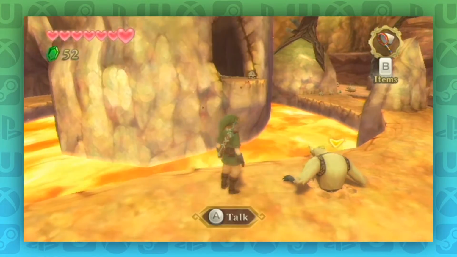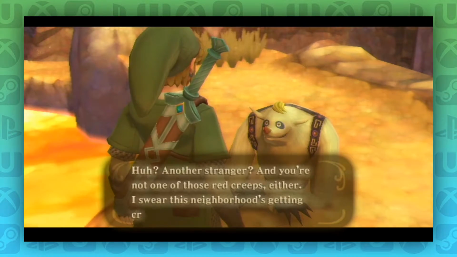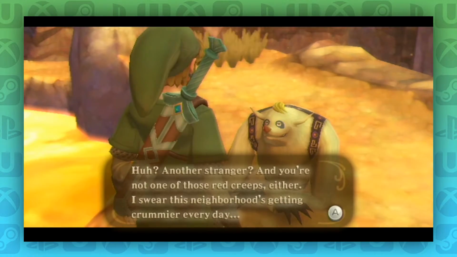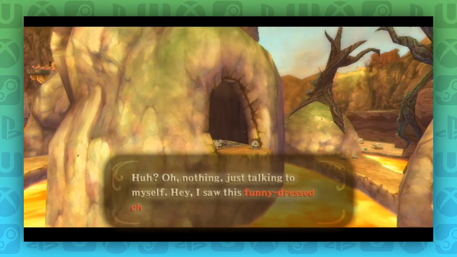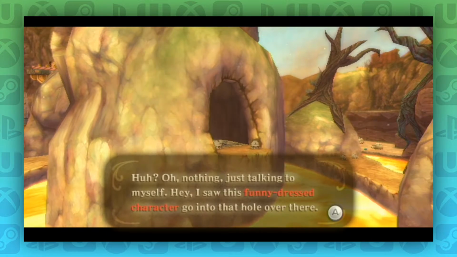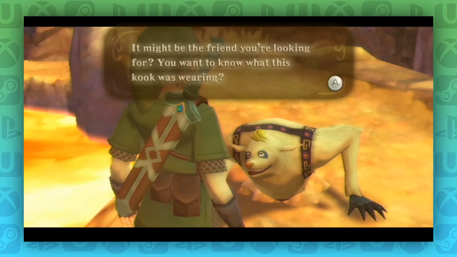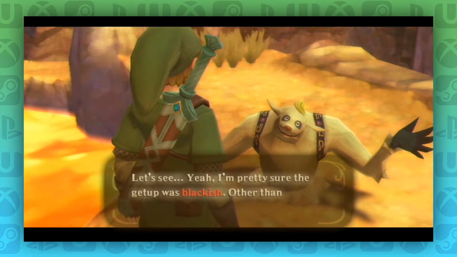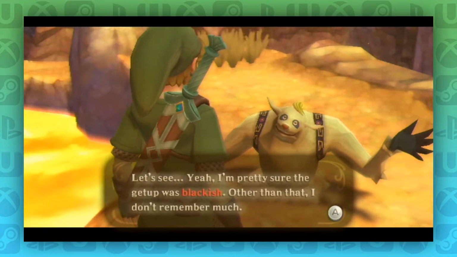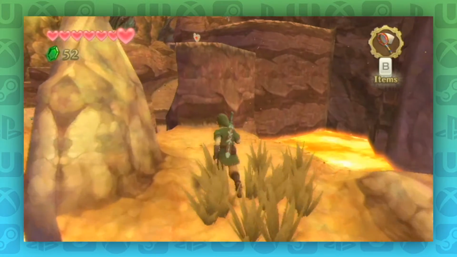Oh, it's an... I did not recognize him. Ha, I'm not a stranger. And now you're not one of those red crates either. I swear a neighbor's getting crummier every day. Oh, nice to see you too. Oh, I'm not just talking to myself. I saw this funny dressed character go into that hole over there. Might have been a friend of yours you're looking for. You want to know what this kook was wearing? Let's see. I'm pretty sure the getup was blackish. Other than that, I don't remember much. Well, you're helpful. You're talking about anybody.